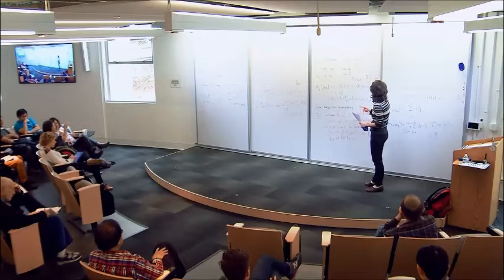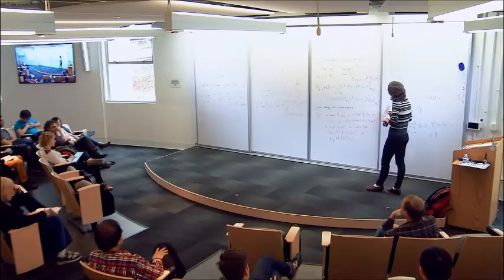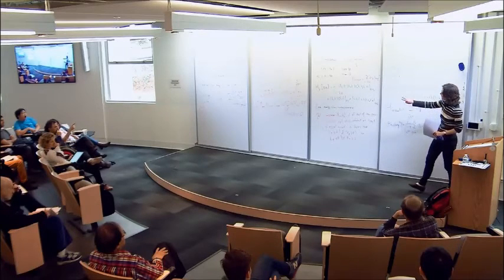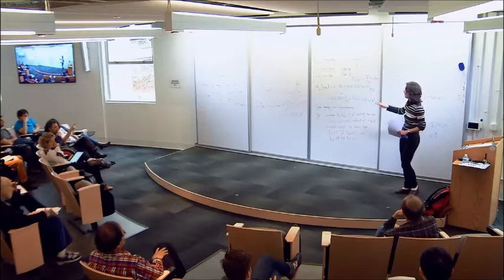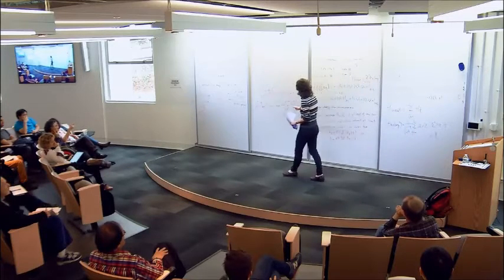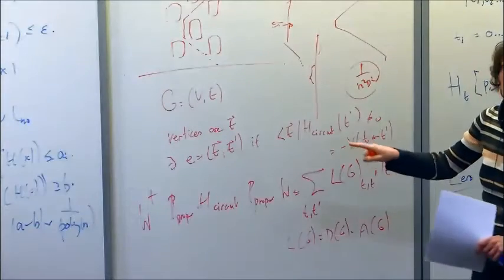So, there's one technicality which I do not like to discuss too much, but the way we're going to do the spectral analysis of the circuit Hamiltonian is made much easier if we assume that the circuit Hamiltonian has periodic boundary conditions in time.